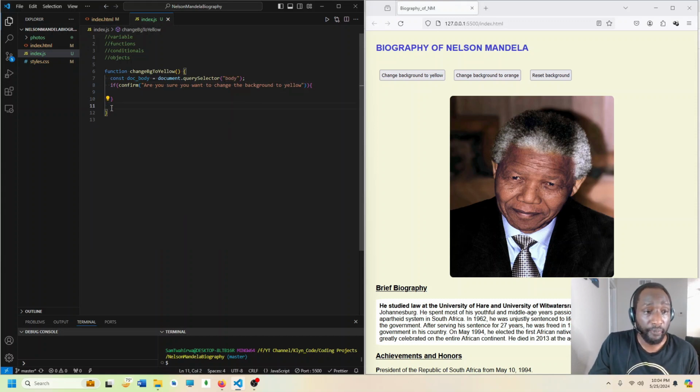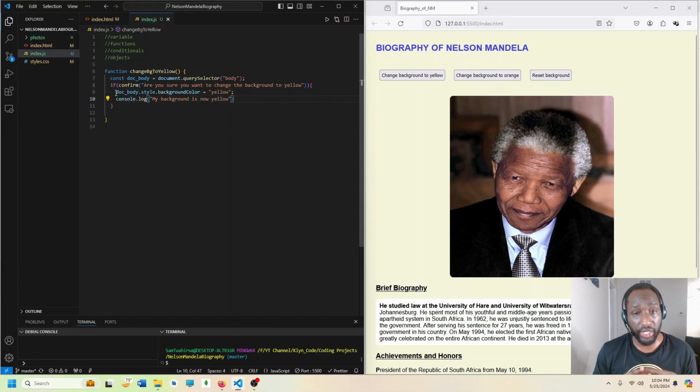As you notice, every time I make a change in my function, my file is linked to the HTML document, and this HTML document, this web page is being accessed via this server that is listening at port 500.50. So every time I make a change, the server reruns, and so that's why it resets the original color. Okay, so it's a live server. Every change that I make, it gets reflected.